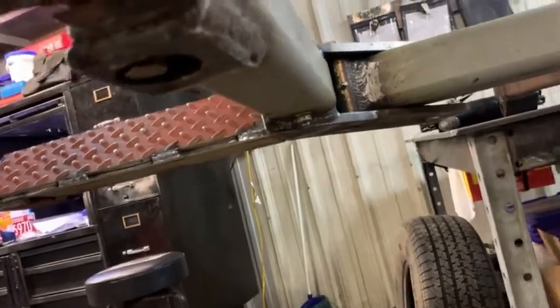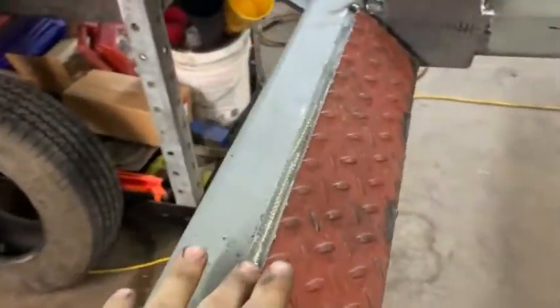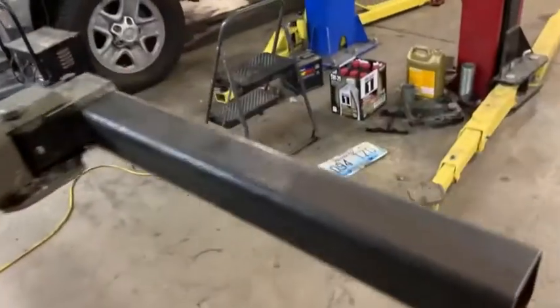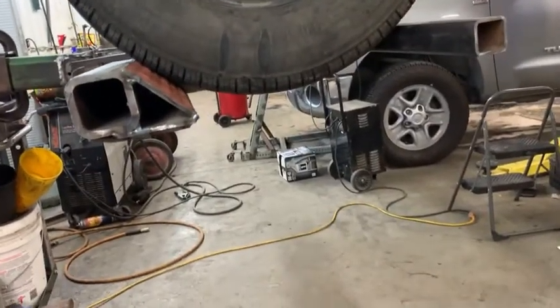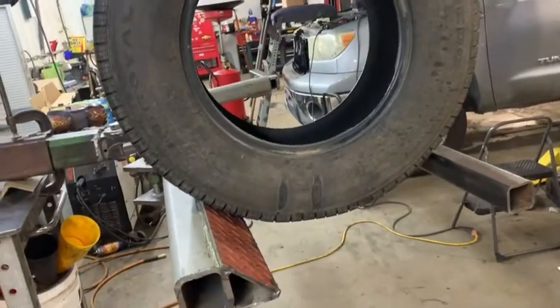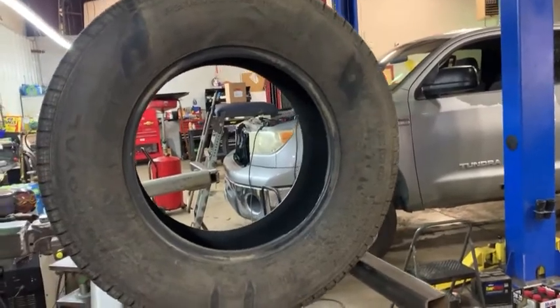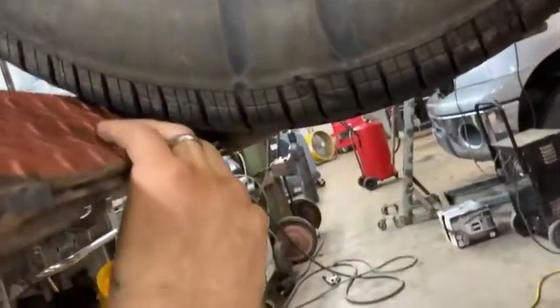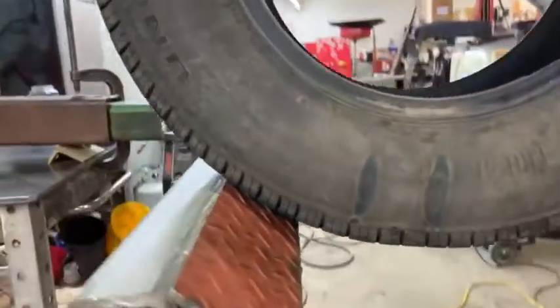Same thing on this side — a lot more blades on the bottom of there. These are definitely going to get more welds — probably just four like I did on all the rest. Let me throw a tire up here and show you how this works. That's kind of how it sits on there. It broke out pretty well — this is a medium sized tire, maybe like a 25 or 26 inch tire, so a small light truck tire. It fits pretty well, and when it gets some weight on there it'll squish in and hit the treads pretty well.